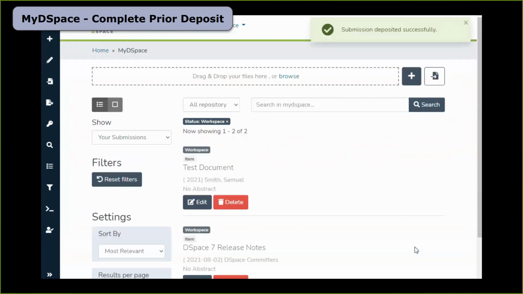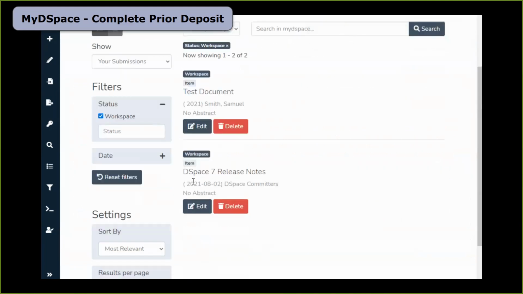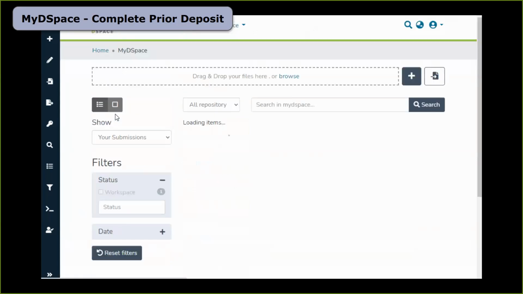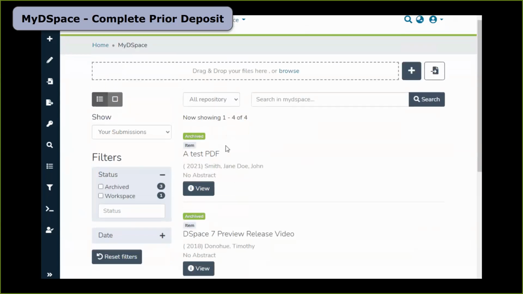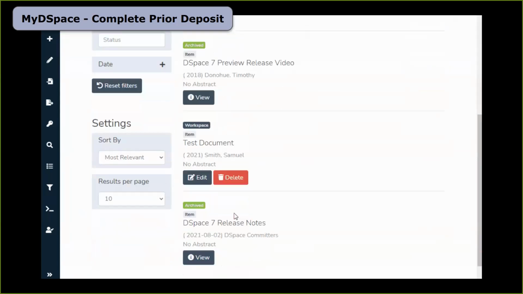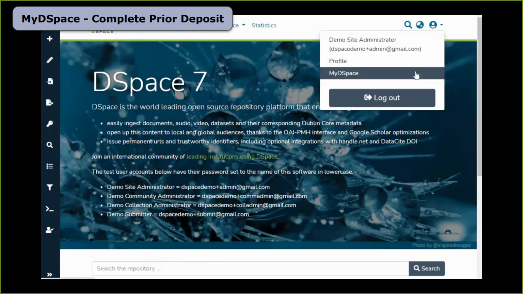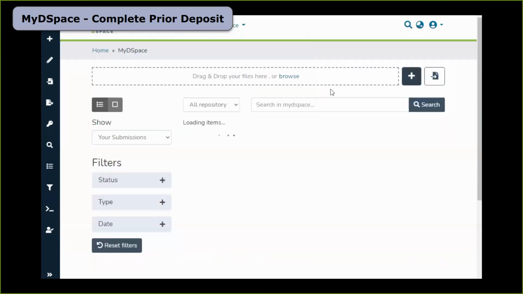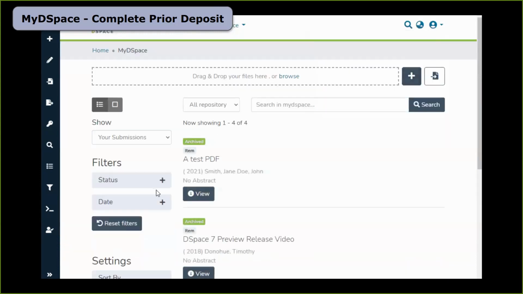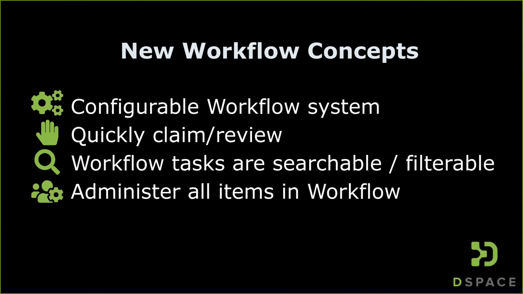So you can filter, you can search within it to find exactly what you were working on, or maybe something you had previously deposited that you just want to jump to quickly. All that is available in your My DSpace area to allow you to quickly get back to what you were doing or what you're looking for.